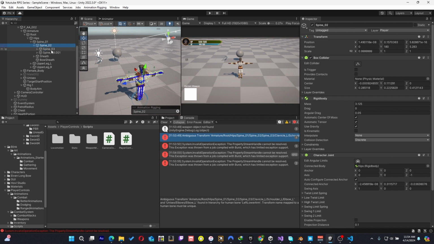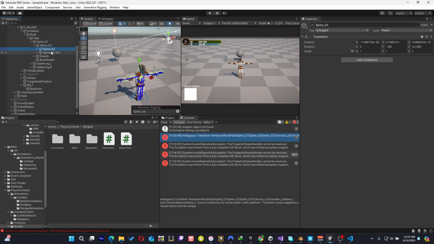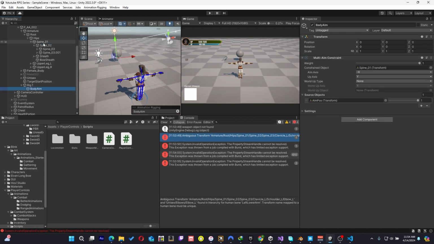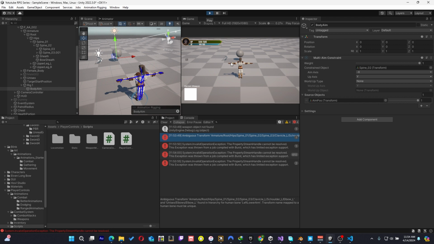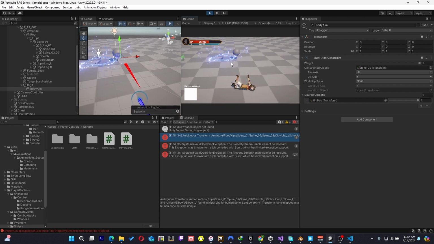This is spine 2, spine 3. Let's go with spine 1, maybe spine 1 will work better. Okay, spine 1 is correct. Why are we getting this error? Let's go with spine 2 then. It's not supposed to give us that weird looking result.